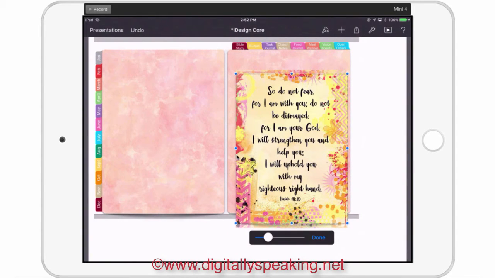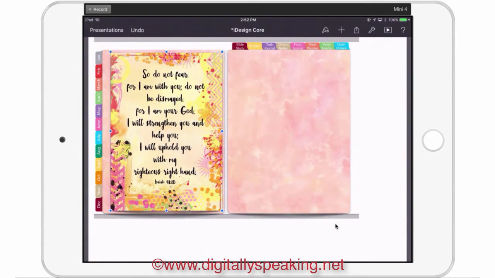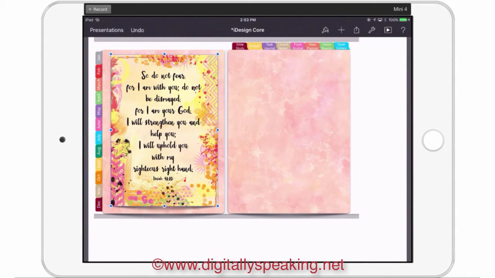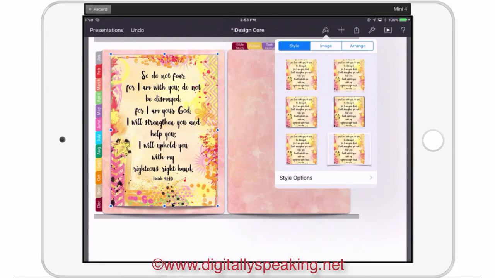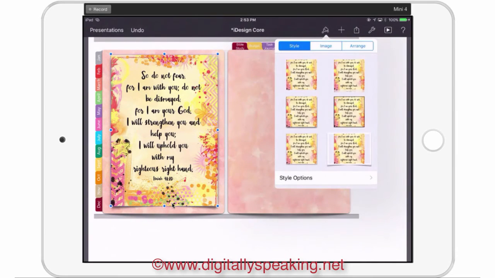And so what I've done is I've fit it in the width, but it's still a little long and it's not clearing the shape. So I'm going to just drag these handles down and then tap done. And I want to make it just a little bit smaller. And I'm going to change this curl to come inward, which will be the opposite of the page behind it. Okay, so I'm going to go ahead and lock that down now.